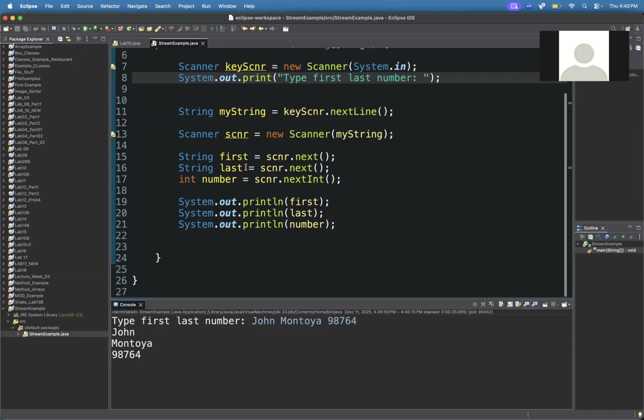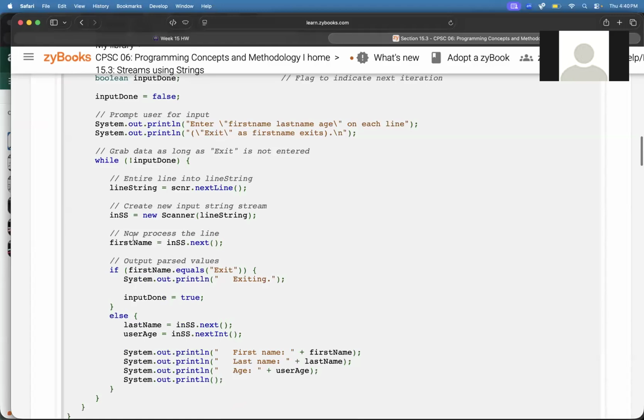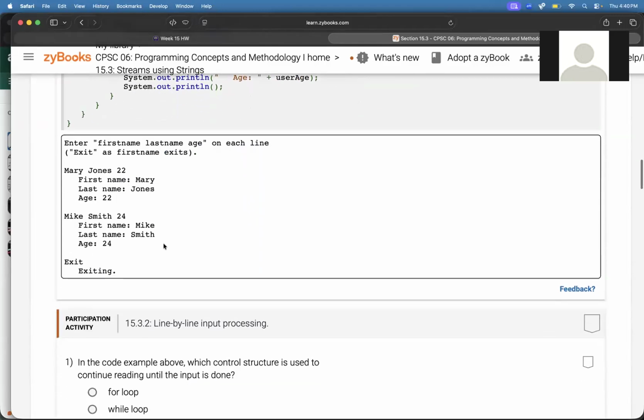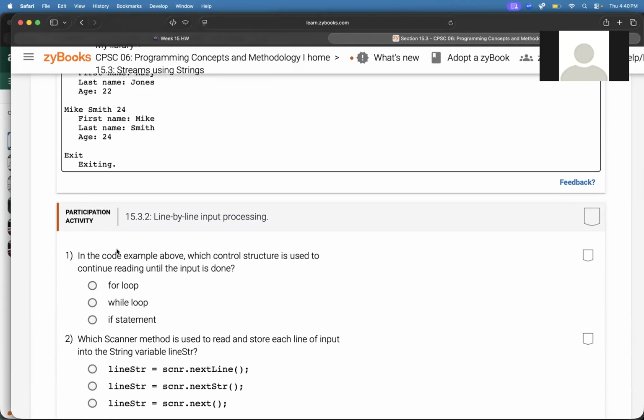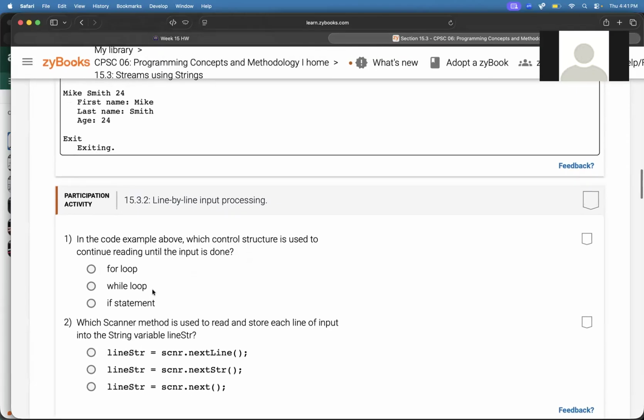And then I used that scanner to separate out the words that were in that original string. So they're doing that here. Somebody typed Mary Jones 22 and they separated that out. Somebody typed in Mike Smith 24 and they separated that out.